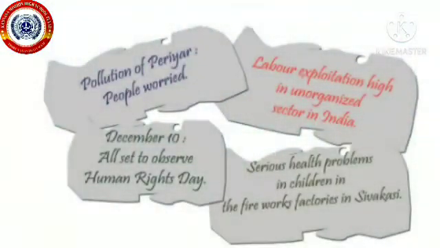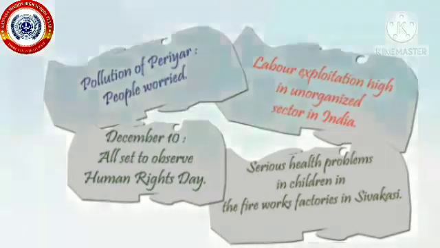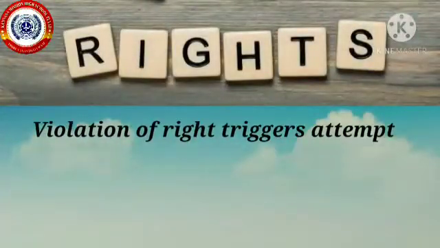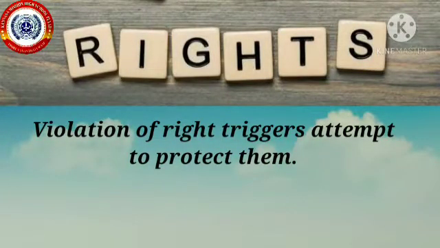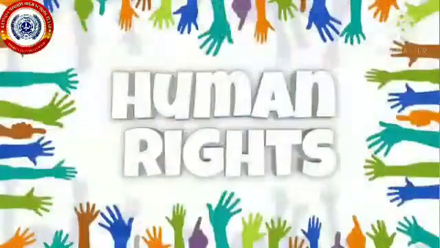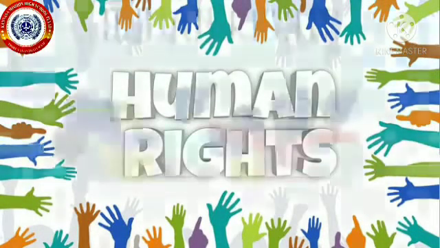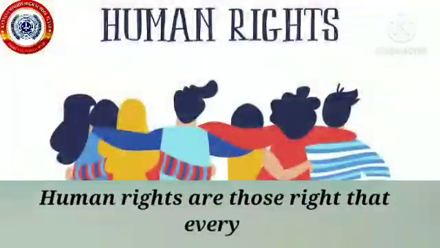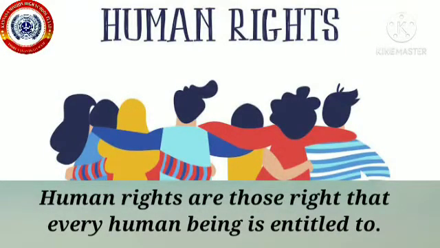Now observe this collage. Some situations related to the denial of rights and attempts for their protection are highlighted here. Violation of rights triggers attempts to protect them. In modern times, rights are commonly referred to as human rights. Human rights are those rights that every human being is entitled to.